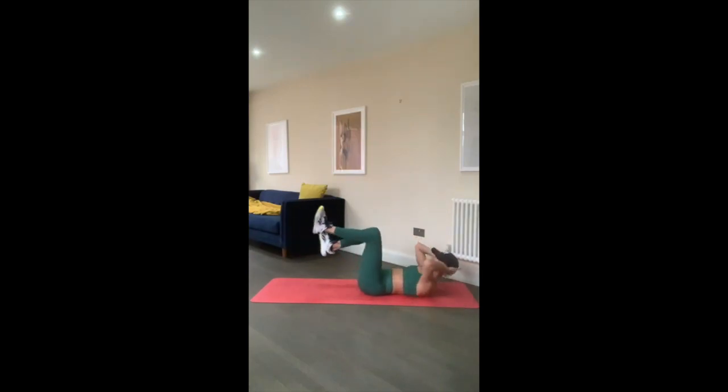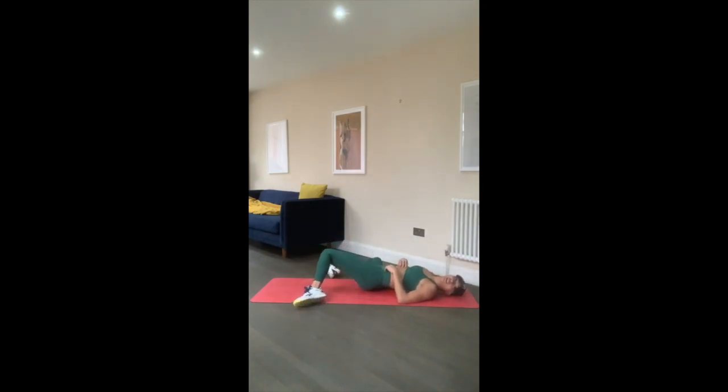Don't pull on your neck. Rest. Oh, good. Breathe. Lengthen it out. Leg raises.